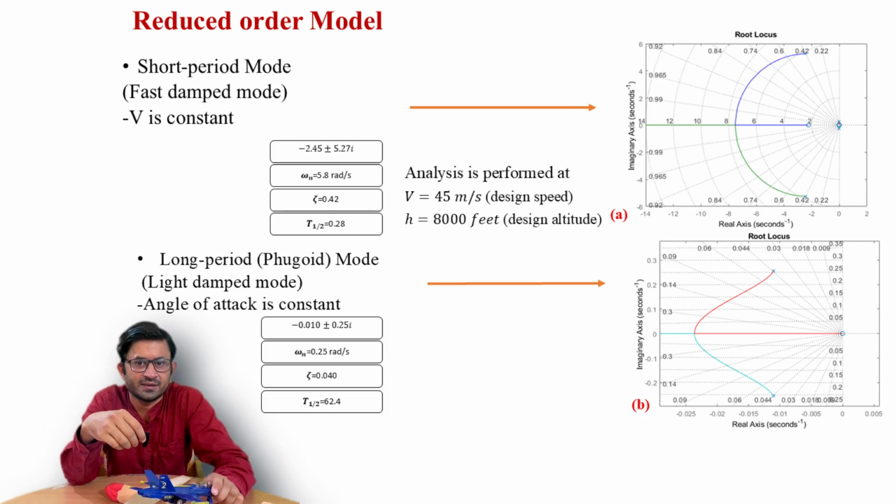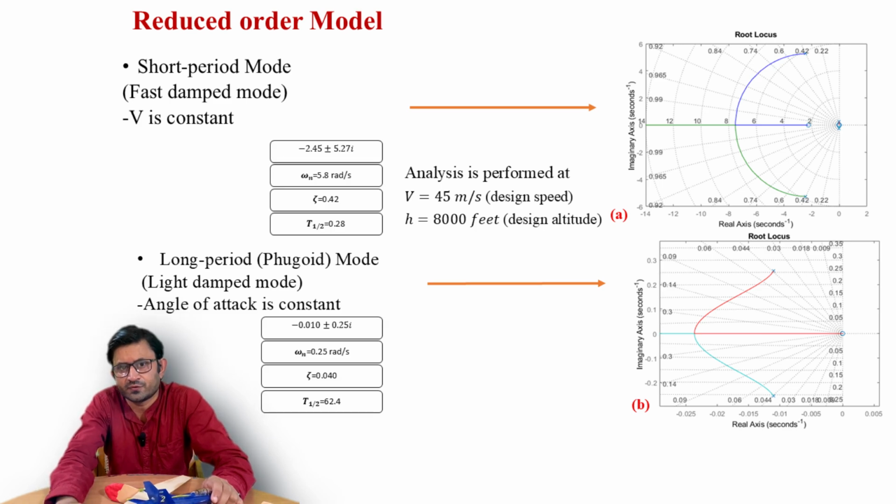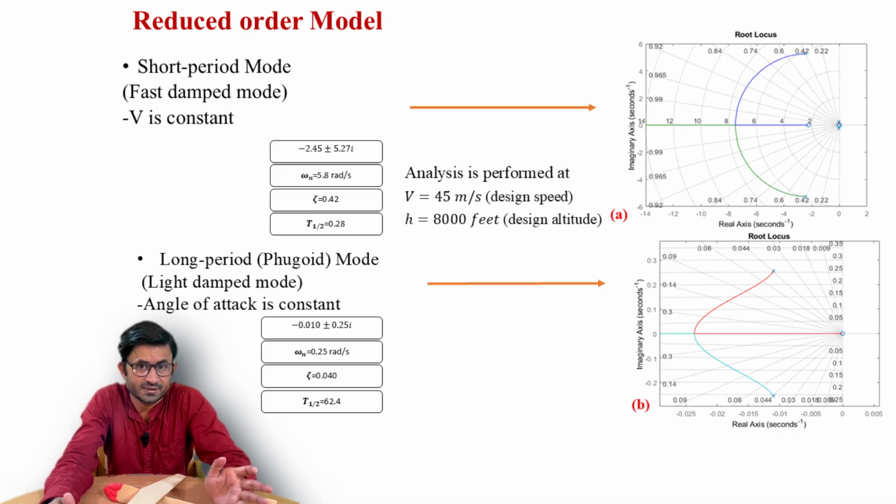For example, if you are not satisfied with the natural damping, you can take a feedback of Q. In the control system design course I already explained that, and you can manipulate the damping. This is the advantage of root locus, to select the appropriate damping. Naturally the aircraft will have some damping, so when we are talking about aircraft dynamic stability, we are dealing with the natural response only.